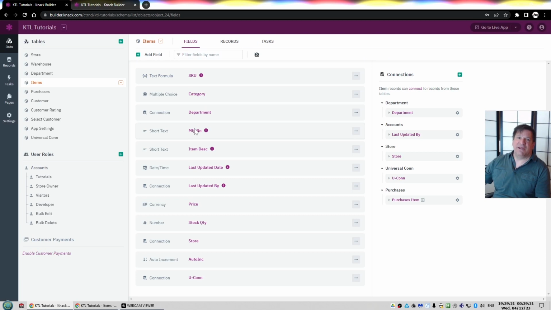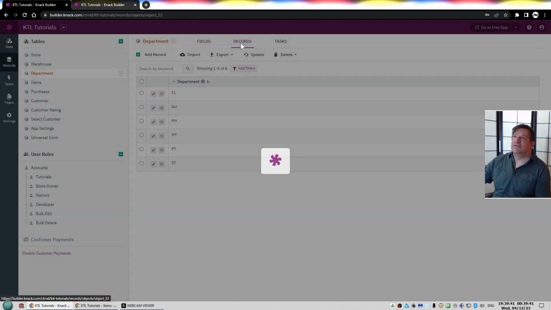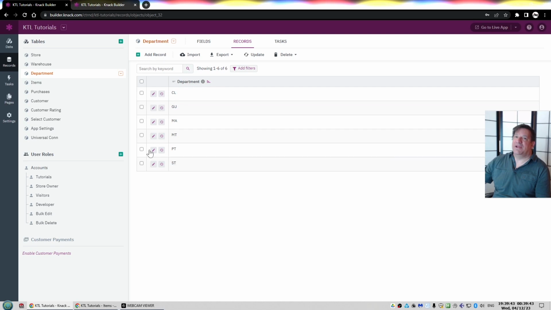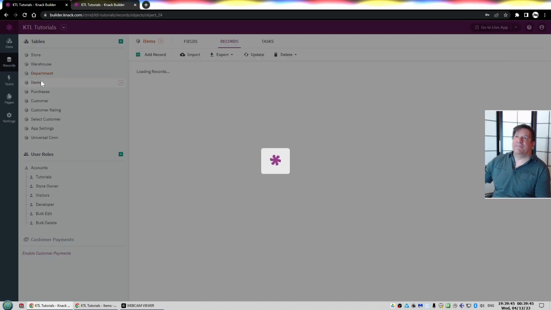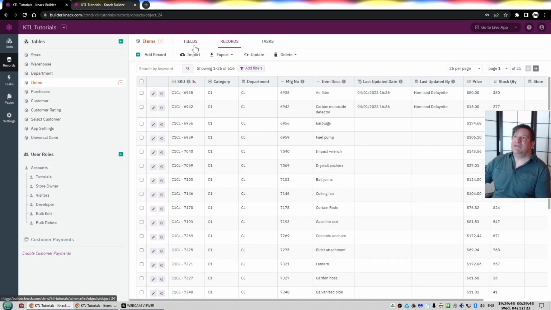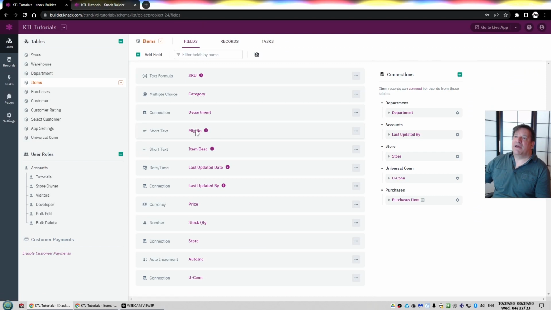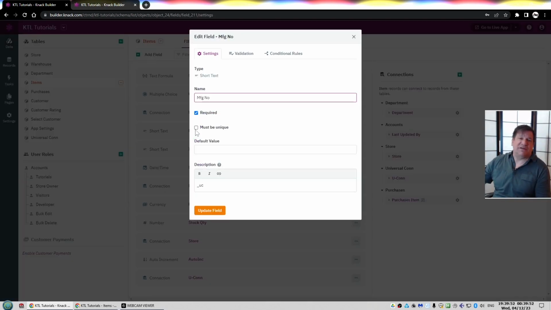And just to make my life harder, more complicated than necessary, this one's a multiple choice, and this one's a connection to department, which is a few records like this, just random letters, and third one is the manufacturer number, just like short text.